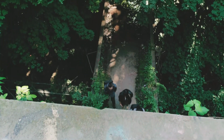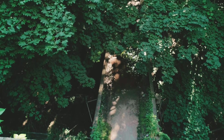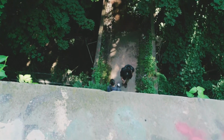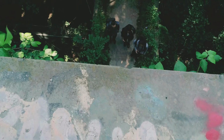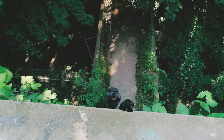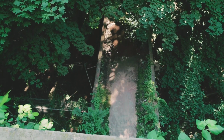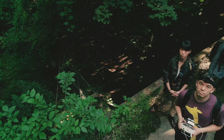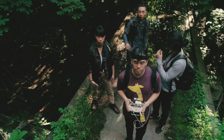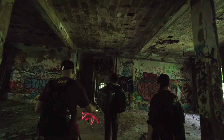In order to keep it from drifting, I would have had to put it in position mode. But the problem with P mode is that with the obstacle avoidance sensor on, it wouldn't have allowed me to get that close to the building. I had to settle with tilting the camera instead of having the drone hover over the ledge, which took away the ominous factor. The propellers blowing the leaves also made it a real distraction, so ultimately, I decided to scrap the shot in post. And so onward to our last drone shot.